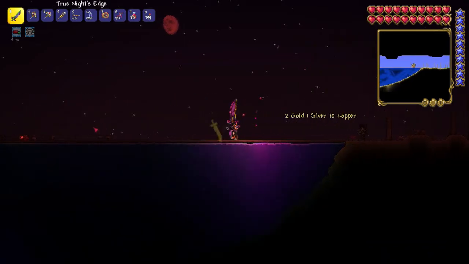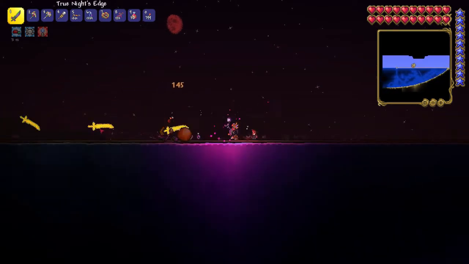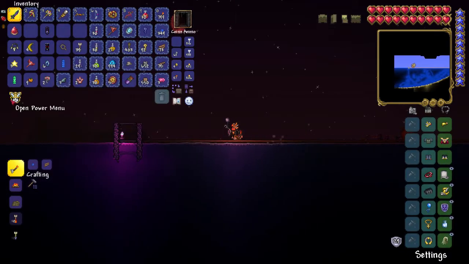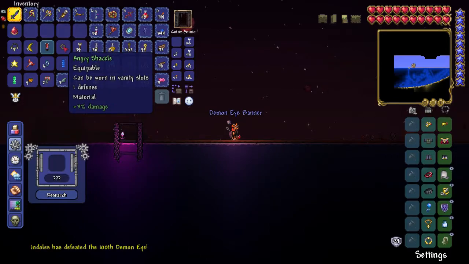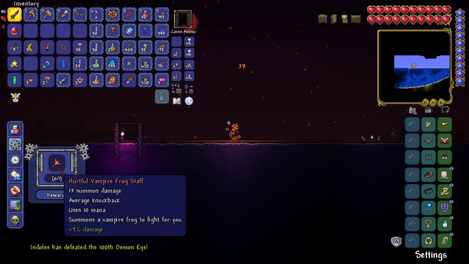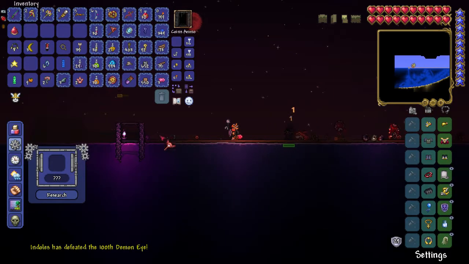There are a couple things that I really want to get. Hey, Angry Clown, we got something else. Banana rings. Alright, so we can research that. Possessed armor. Wraiths. Demon eyes we already had. Hurtful vampire frog staff. Interesting.